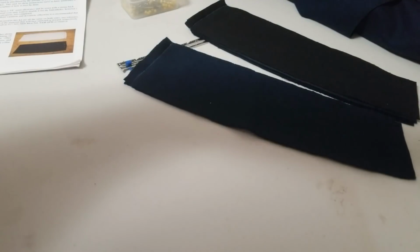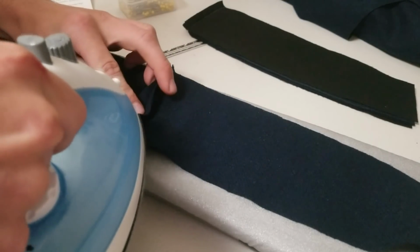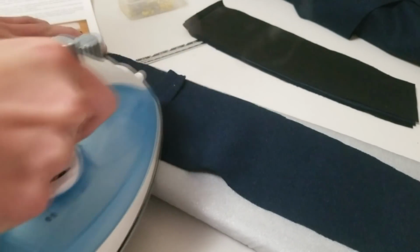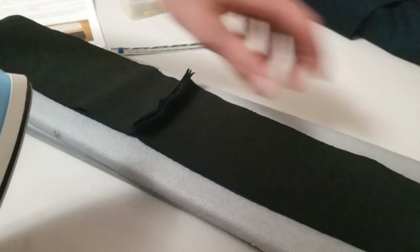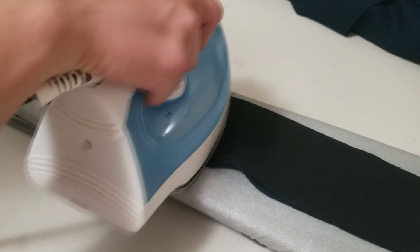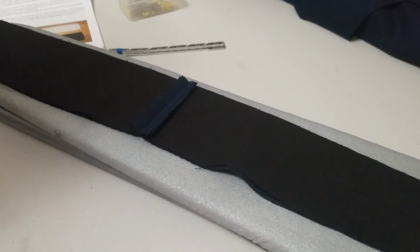So again, we're gonna use our ironing board. I'm just gonna use the sleeve board for ease of use in this case. We're going to lay it open, obviously with the seam facing us. We're going to take our iron, press that seam open, nice and flat. We're going to take our next one, make sure that the outer collar pieces, well, the inner collar, I should say, but the wool pieces of the collar are facing outward. And again, we're just going to press with some decent pressure, make sure all that stays nice and flat. And just like that, we have 2 pressed collar pieces.